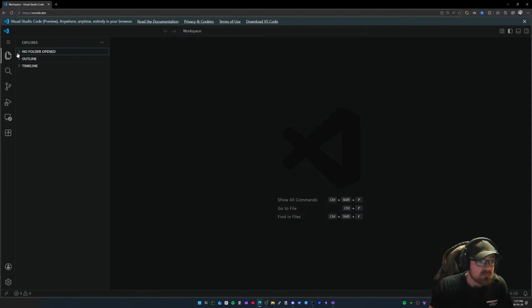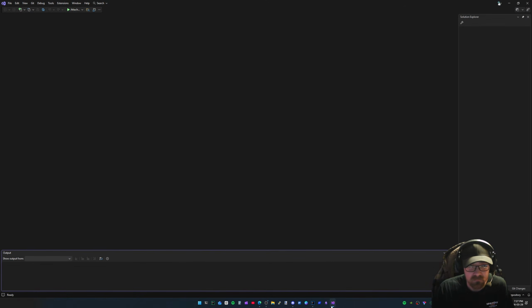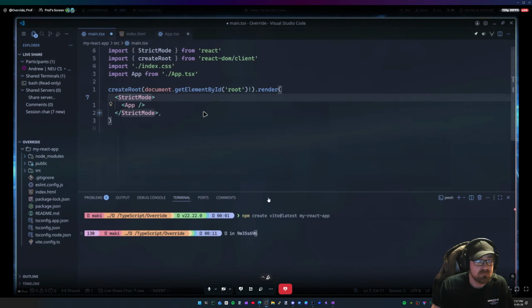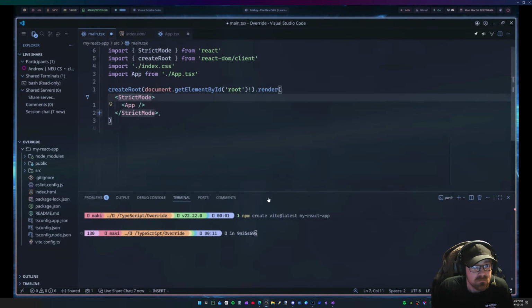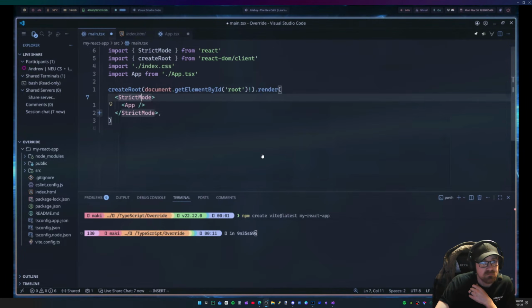So what else do you have? What other questions? Okay, our entry point is main, and what it does is it creates root, so it gets the root element and then renders this. I assume render means substituting out the HTML for the React nodes. Yeah, it's rendering the content. If you go into what render is, it takes children of React nodes, and it's just a void function. So it's going to call those React nodes and display them into the DOM. I see, makes sense. Because even though it looks like it, that's technically not valid HTML. It needs to be rendered first.